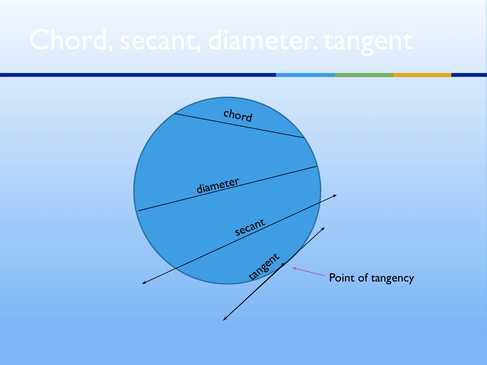So the top one is a chord. The middle one is a diameter. The one towards the bottom is a secant, and the one at the very bottom is your tangent line. And then that's your point of tangency on the tangent line. If I were to also fill in the center of the circle, where would it go? On the diameter, very good. It would need to be somewhere like right here, okay? And you're going to see a lot of the times that point in the circle is going to be labeled something. Let's label it D, okay?